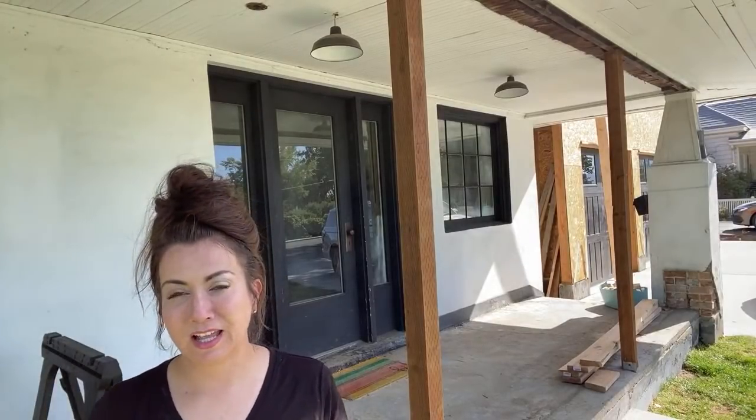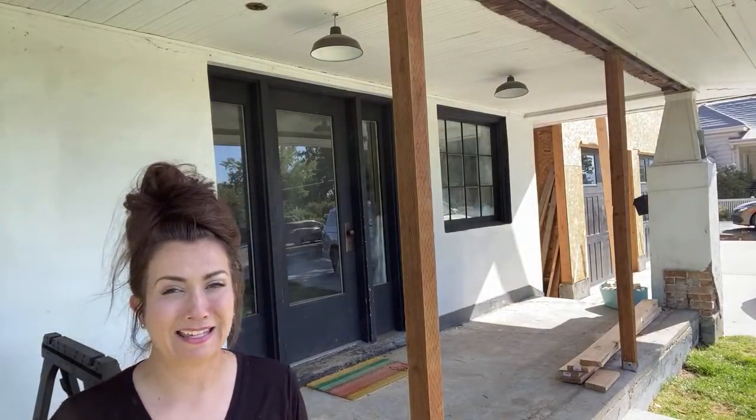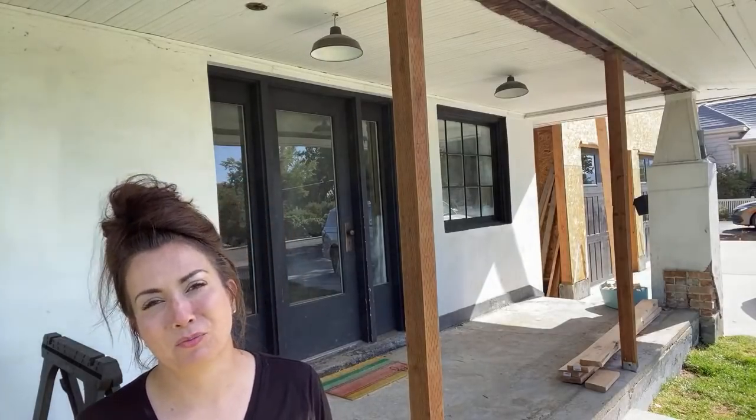So I love the big open porch. It's the reason why we bought this house, but the porch was saggy. I tried to fix it with a big LVL. Like a mom who's breastfed five kids and needs a good bra, saggy.